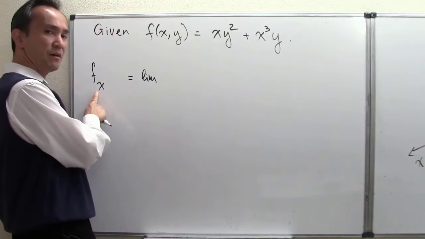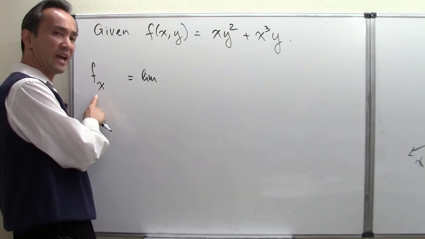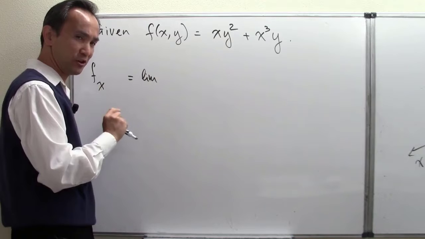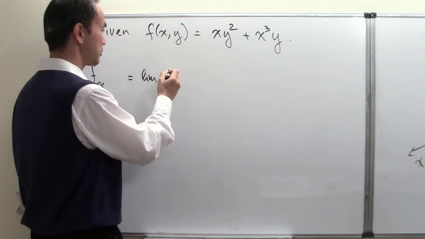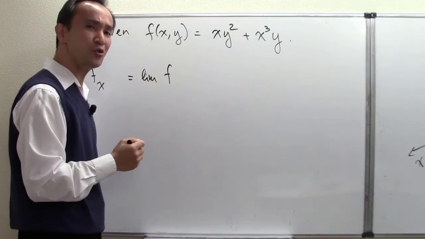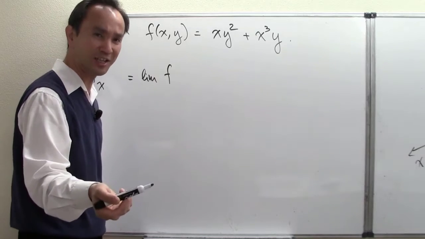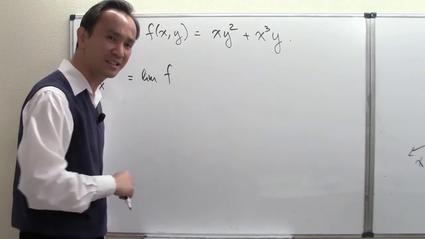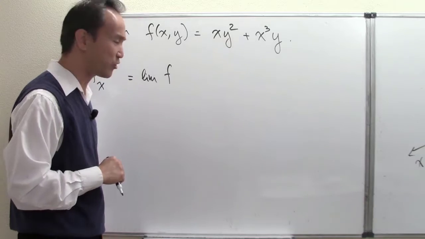Now, keep in mind that we're right now targeting x as the main variable. We're targeting x as the variable. So this is how we set up the difference quotient and go through the limit process, just like how we were learning that back in Calculus 1, the beginning differential calculus.